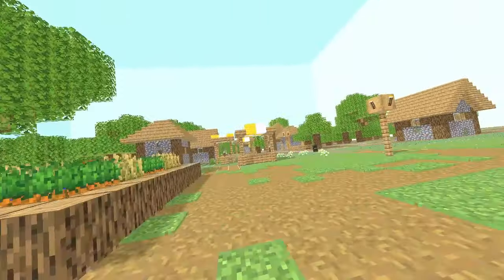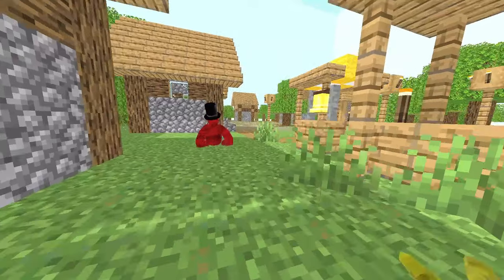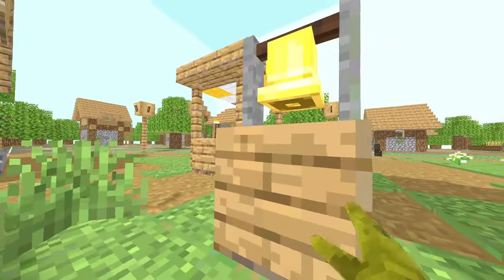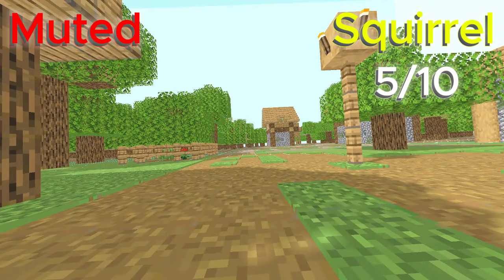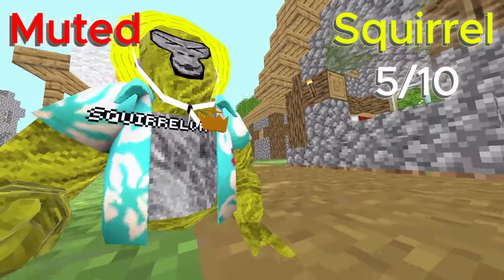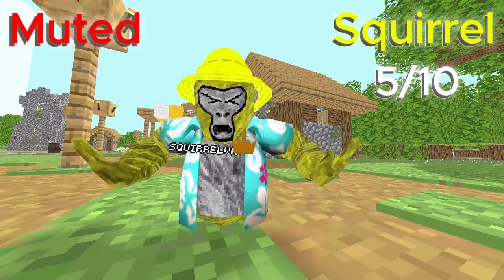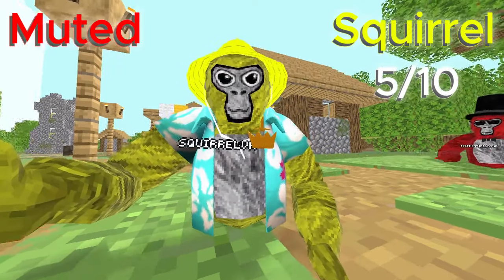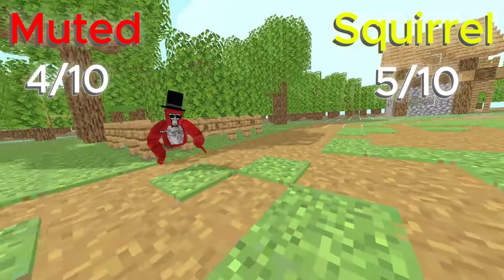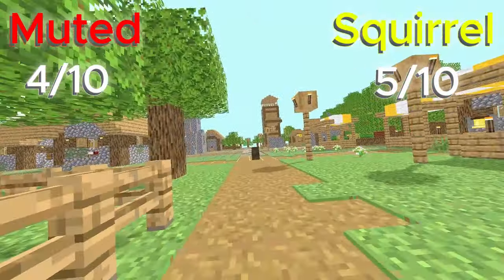Wait, if the bell doesn't make a sound, then this map is a 4 out of 10. Even the house has shadow. If the bell doesn't ring, then it's a 5 out of 10. I'm rating it a 5 out of 10, because it's cool that it's like Minecraft, but otherwise, the shadow is the only other cool thing. I'll give it a 4 out of 10. Oh, you were very strict. Okay. So in total, that was 9 out of 10.